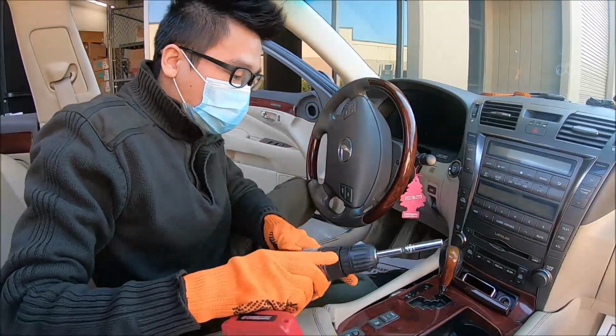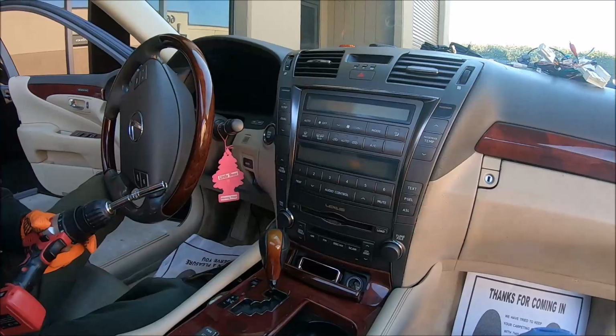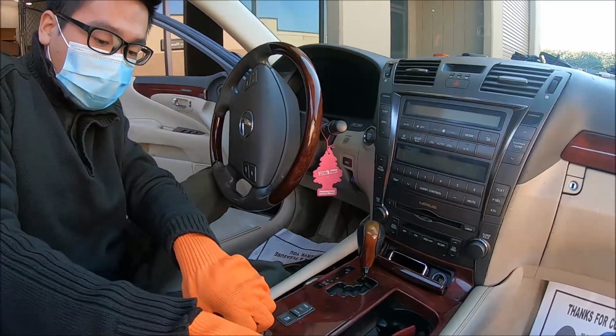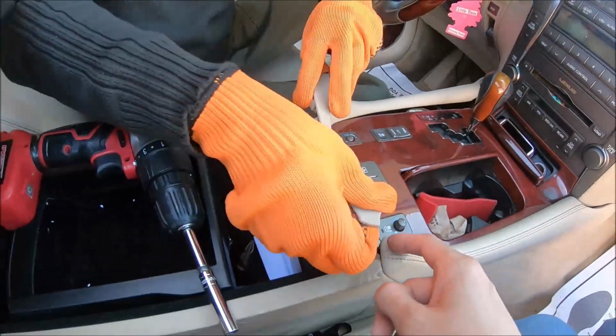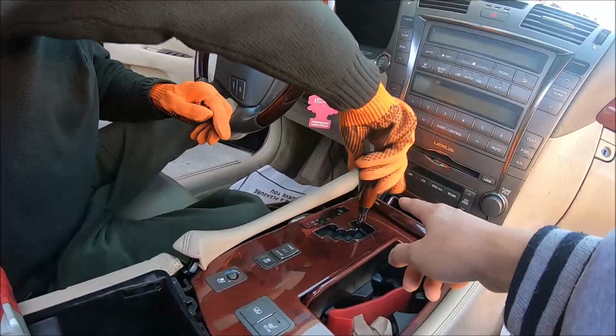Today we have a 2008 Lexus LS 460 low-end trim here, and we are going to show you guys how to do the installation. First, you remove this trim piece and unscrew the shift knob.